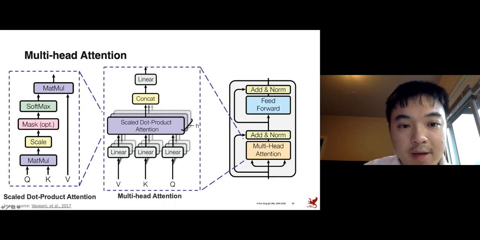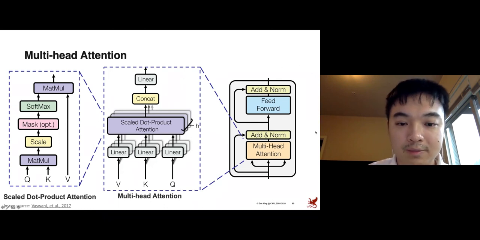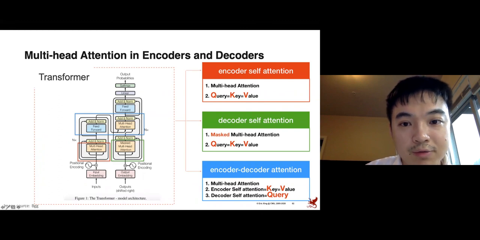And this multi-head attention block is further encapsulated as a building block, and in the transformers, we will compose other components like add and normalization and the feed forward module, and then add and normalization. And this is a module in transformers. We see this as a block, and this block can be further stacked and combined with different blocks together to form the whole transformer model, including encoder and decoder. So let's see the whole transformer model, right?